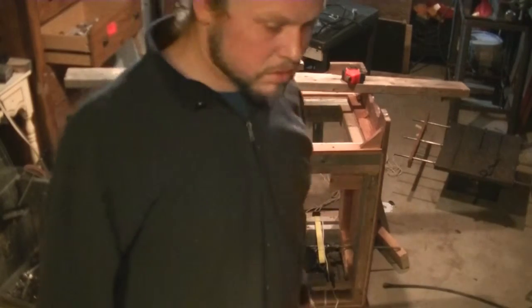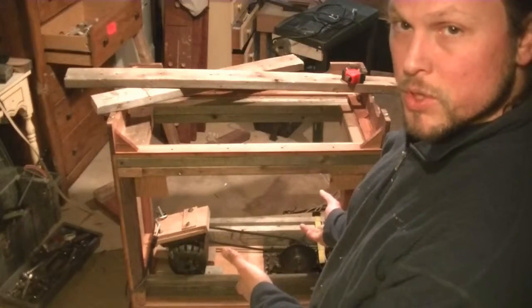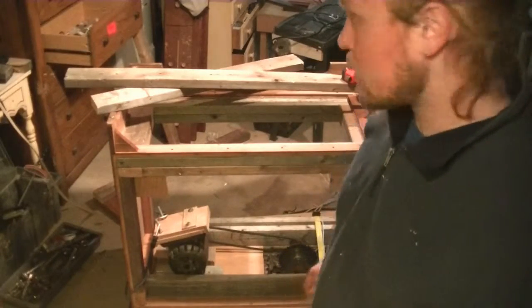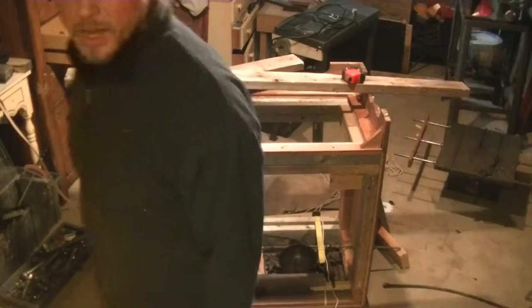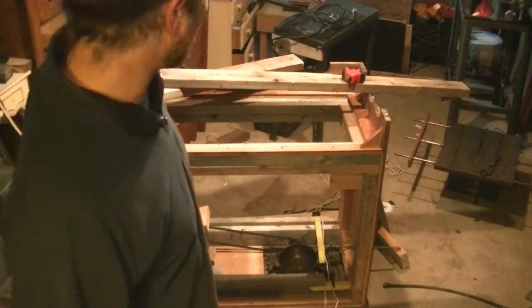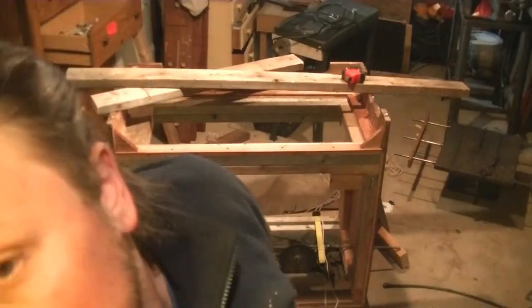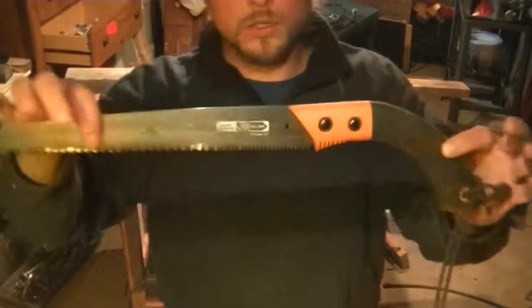Okay, so because I have an inoperable saw underneath this dresser and a found saw that is not assembled, I do not have time to put it together right now, so we're going to pull out the trusty pull saw.